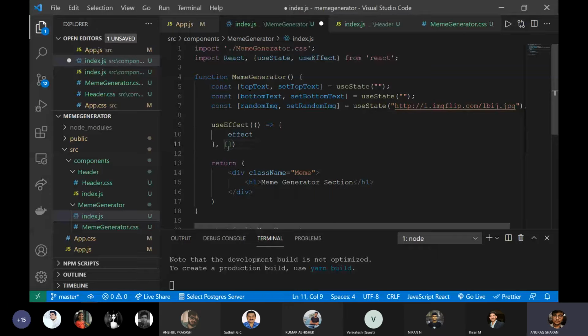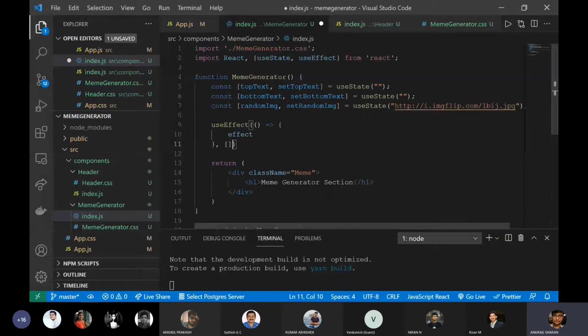But if we add a dependency here, say I have a function which fetches the details of a person, and to fetch the details, we need a user ID. If I'm sending the user ID and getting the details of that person, what happens if I change that user ID somewhere in the code? Then the new details need to be fetched, right? But without the dependency, it will fetch the details only once, when the page or the component is loaded, so it is not doing that. For that, we can write the user ID as a dependency using these square brackets along with the comma here. That is why it is used here.